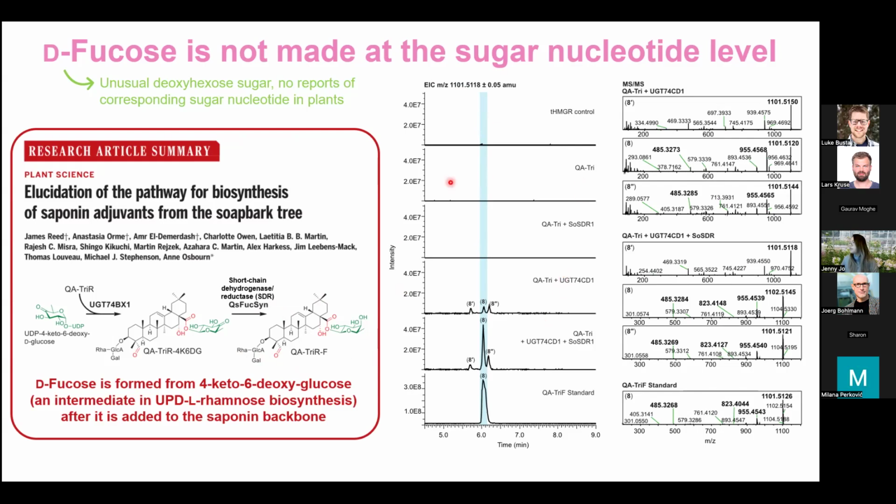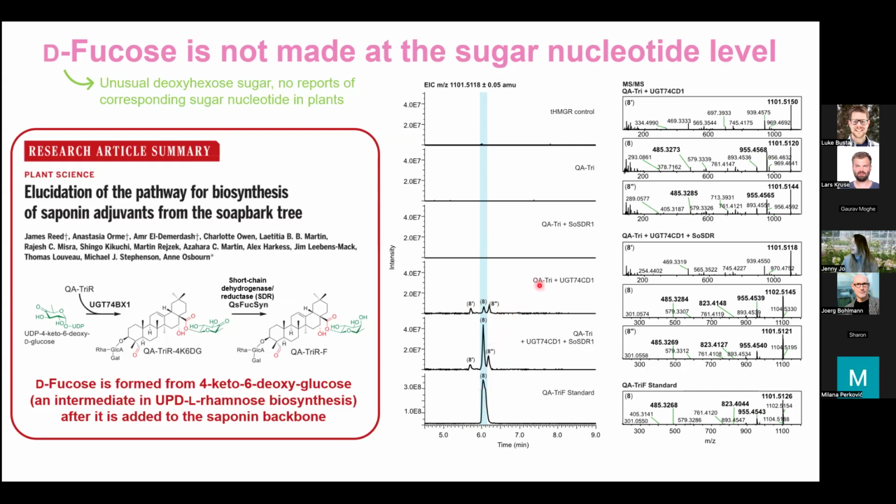I've infiltrated all the genes required to get to the quillic acid backbone with 3 sugars at the C3 position. Here I added a candidate SDR from soapwort, and we don't see any accumulation of product peak. Here I've just added the UGT to the mix of all the genes required to make Q8 tri, and we see the formation of 3 peaks, I guess, but this is the peak that corresponds to the compound of interest that we want.